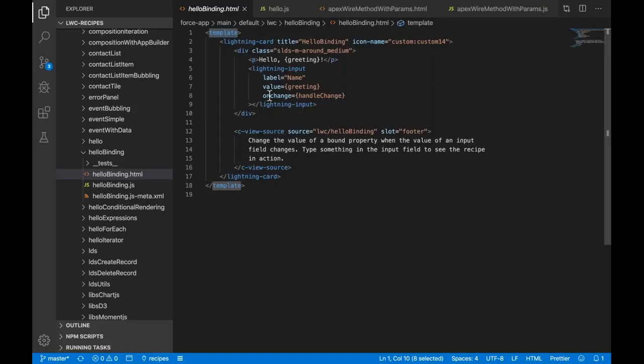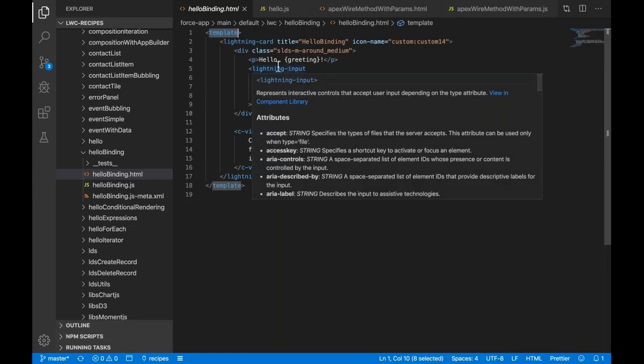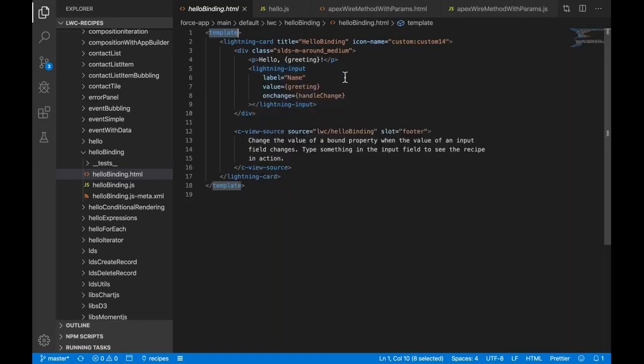Now, this component that you saw is just some text with an input, which is customized to be a Lightning input with some values. But what this does is that it displays the value of its text here with a template. And as we change the input text, the value of hello will be updated. Let's have a look at how this is implemented.